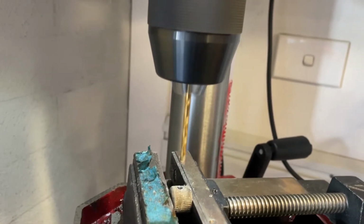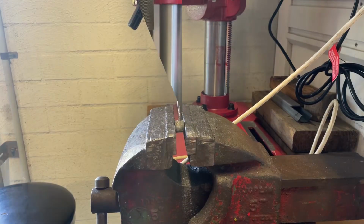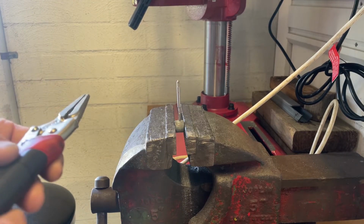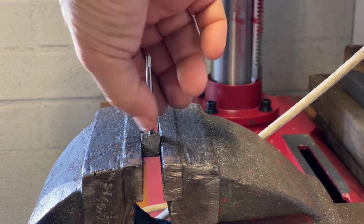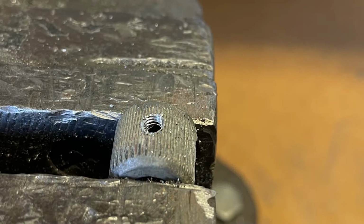It's the right size hole. Let's get ready to tap it. Well, I don't have a tap handle small enough for this thing, so I'm just going to have to use a pair of vice grips, being careful to keep it nice and straight. Well, that's the thread done. Time to get this out and put the grub screw in and see if my plan works.